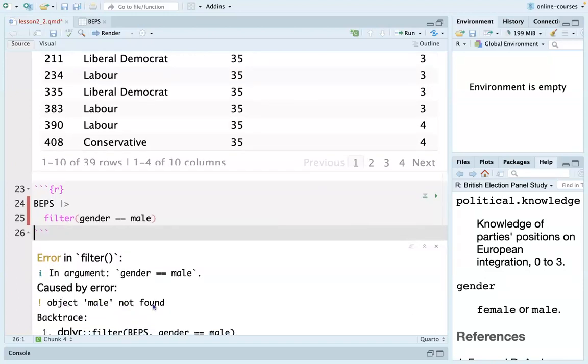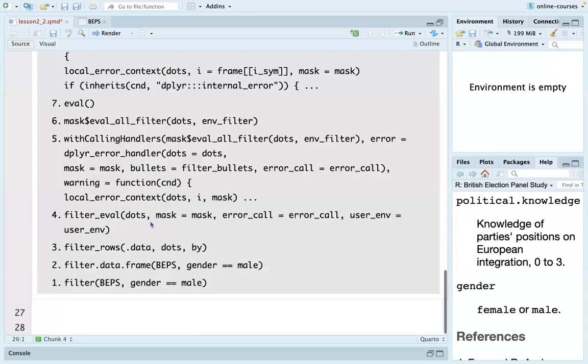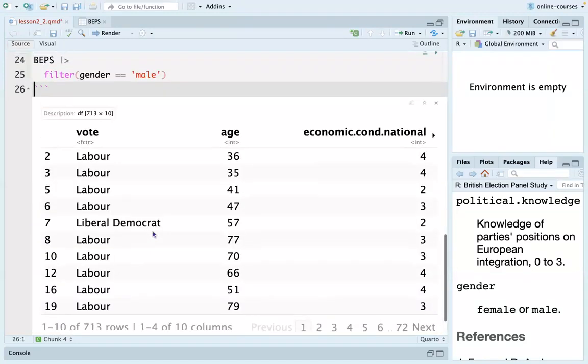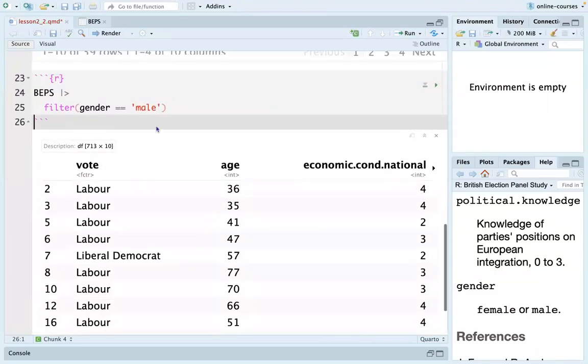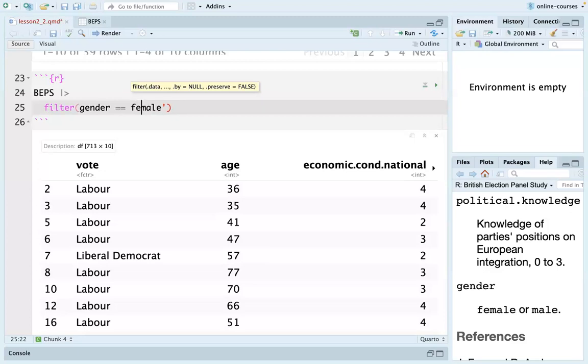Object male not found, because male is not a number. If it's not a number, we have to quote it. We can just use a single quote. Okay, we got it. Or we can use a double quote.